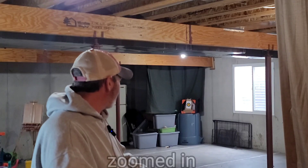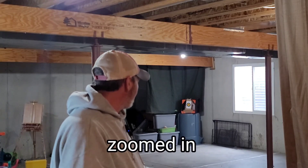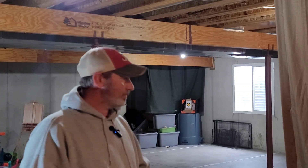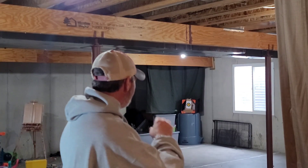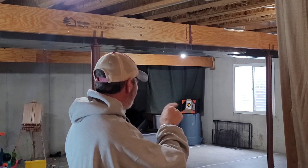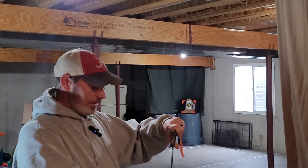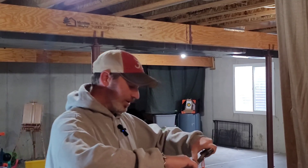I'm shooting paper — we're just going to look at the group size when I'm done. When I shoot paper I do much better. I could take a piece of paper and just draw a dot and shoot at the dot, but I wanted to make this hard on me. It's really hard for me to focus when I have rings like a target, so that's what I decided to do.